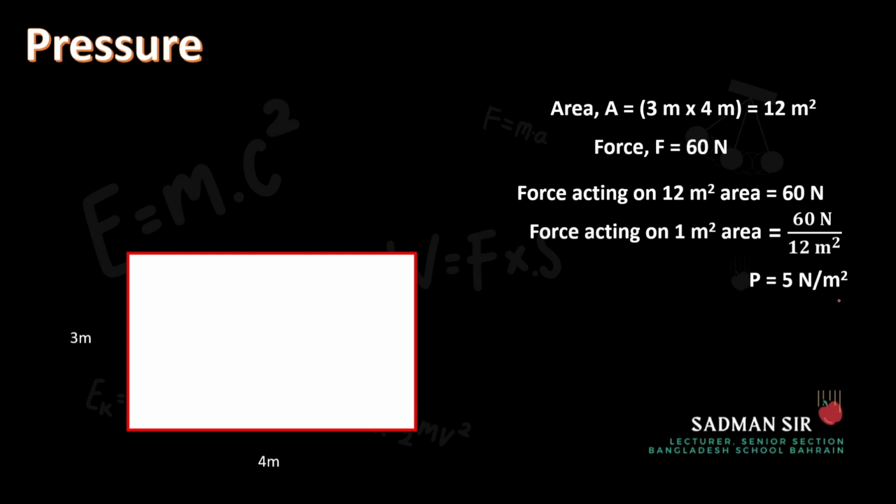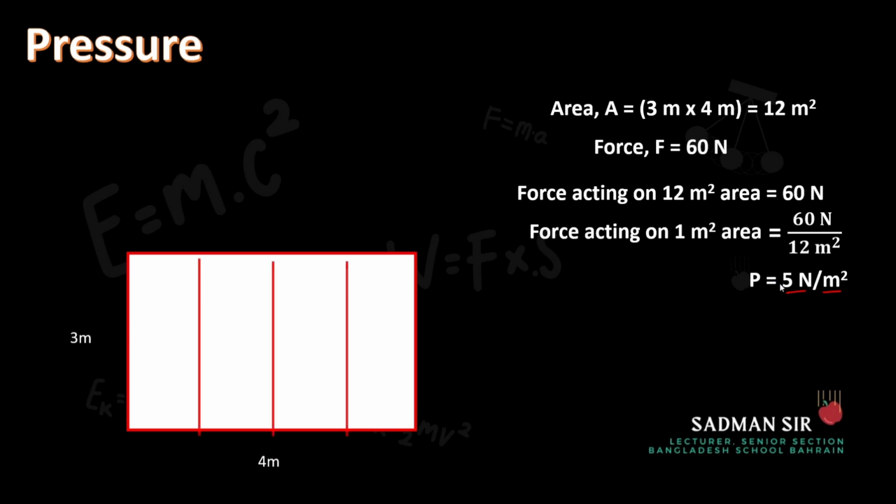Now you might be surprised. We didn't even get introduced to the concept of pressure. We don't know the definition yet, but we calculated the pressure already. If we learn or understand the calculation first, then it will become easier for us to understand the definition. That is why we are doing it in this way. So let us dive more into this. 5 Newton per meter square. What does this mean actually? Inshallah, let us try to understand that first.